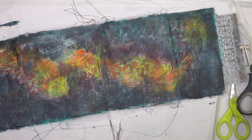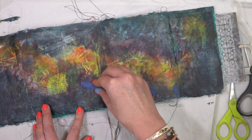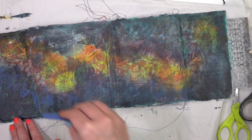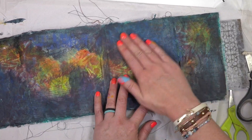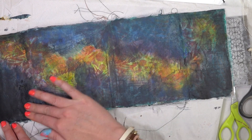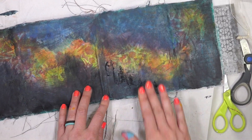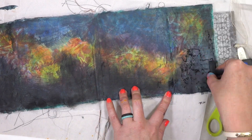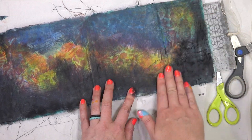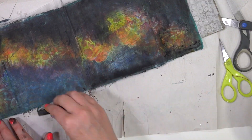I don't know if you guys are thrift store shoppers, but I found this set of Artist Soft Pastels at my local thrift store for like $2.99, which is ridiculous. I mean, they're a lower end, but they're pretty good comparatively speaking. I think it's something you can actually get on Amazon, so I'll put that down below in case you're interested. Break out your pastels — they can be high-end, low-end, it could be sidewalk chalk, whatever you want to use. And we're just going to continue building up our colors.